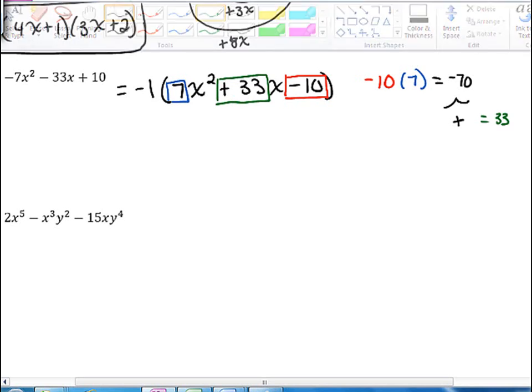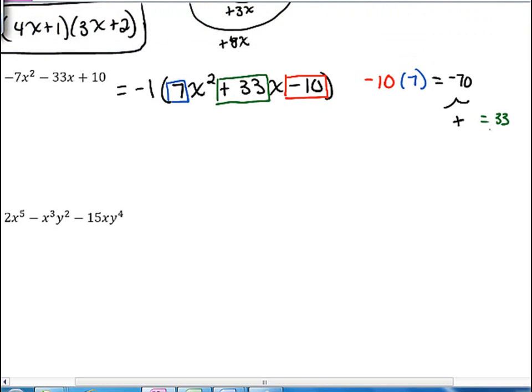So how can I factor these so that when I add the factors together I get positive 33? Well, the way that we can do that is with a 35 and a 2. I want positive 33, so I would have to make this a negative 2 and a positive 35. So the reason that I'm doing this is so that I can rewrite my original polynomial so that it has 4 terms, and I can use the factor by grouping method on it. So that's what I'm going to do next.